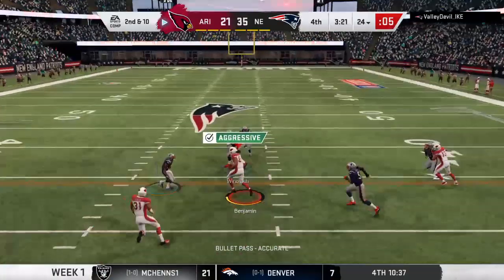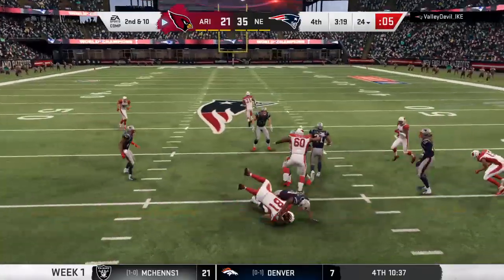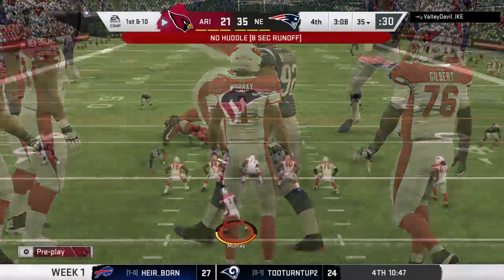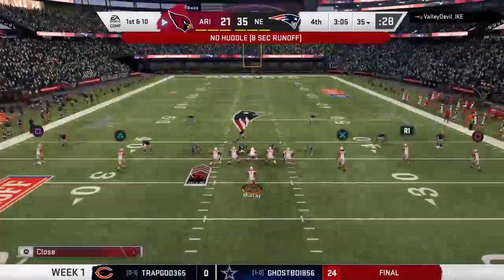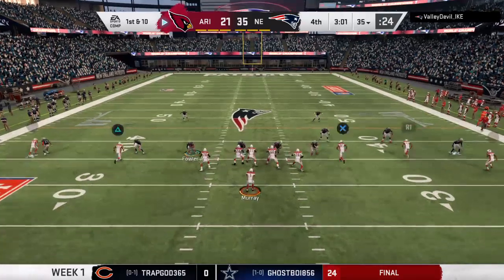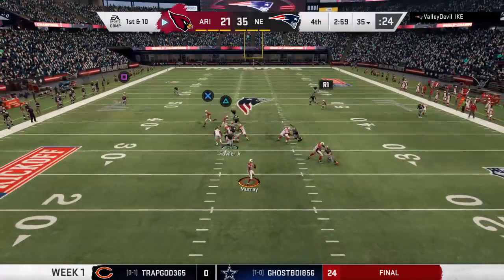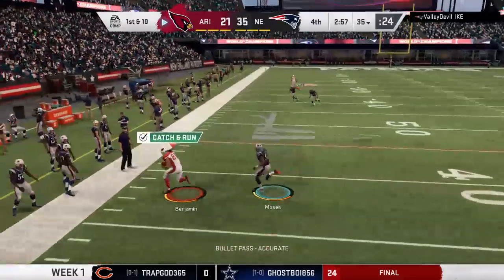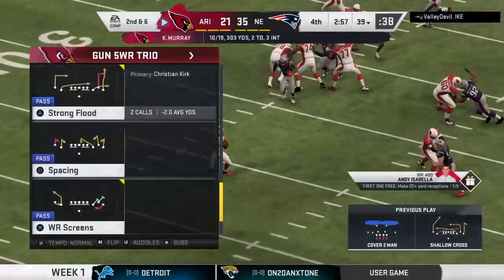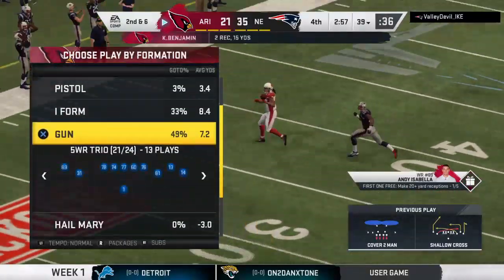Murray again, 2nd and 10. Benjamin with it over the middle. And he's brought down, getting this one up to about the 35. 11 yards there, 1st down. Murray now, a perfect 8 for 8 to start the 2nd half. Not bad. 1st and 10. Now a toss left side into the hands of his tight end. And he goes out right around the 39.